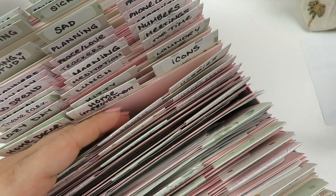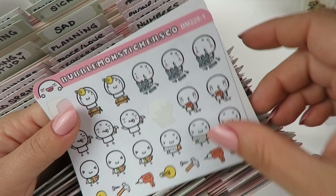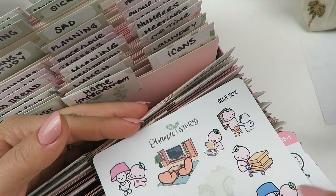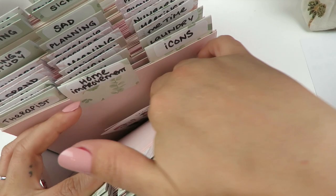And then we have a few home improvement stickers here. I love these ones. Some Bubblemon and some more Ohana Story. Again, this is a lot of decor and everything, but it's like putting up picture frames and things of that sort. That's home improvement. I don't know what icons are.